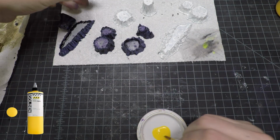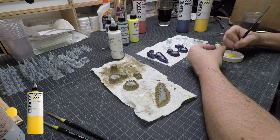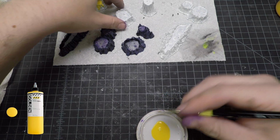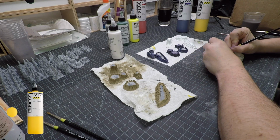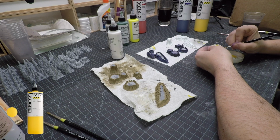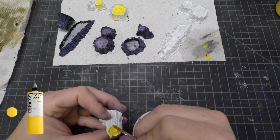Now we'll let the Underdark pieces dry a little bit and work on our lava pieces. I'm using Hansa Medium Yellow by Golden to just simply fill in the lava pools and the drips. And I will also add some streaks down the side to make it look like lava is running down these pieces.